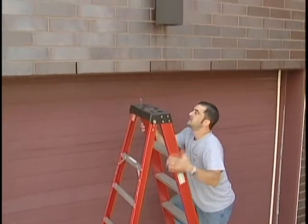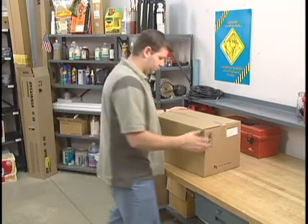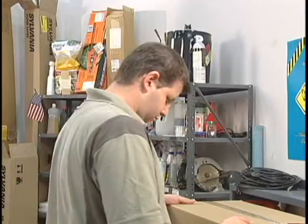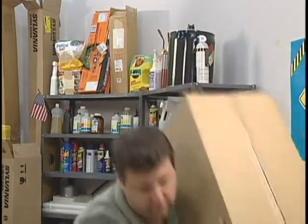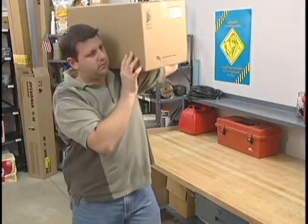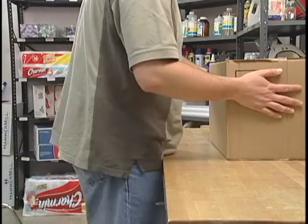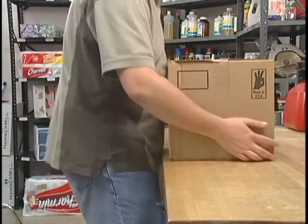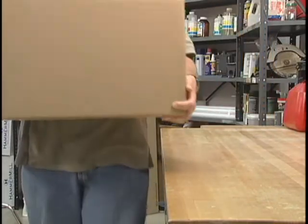Carrying something can make you unstable as well, especially if you position it incorrectly. For instance, putting a load on your shoulder not only raises your center of gravity, it throws it dangerously off to the side. To maintain your stability, you should carry objects at waist level and close to your body. This keeps your center of gravity low and balanced over your feet.